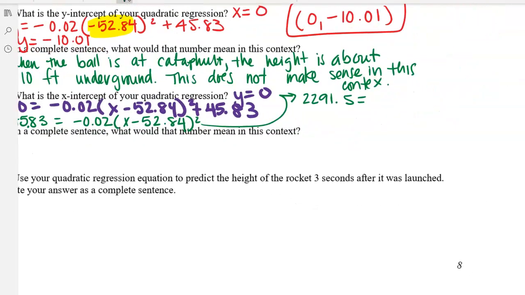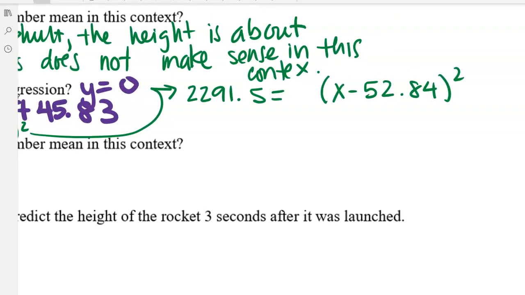Good job. All right, so now that equals, students, the quantity of x minus 52.84 squared. Students, how do we undo the power of 2? We are going to do a square root. Okay, so find the square root button, students, and do square root 2291.5. Okay, again, when you have an answer, compare it. Go through the steps together, guys. This is practicing how to use a calculator. You can't use that on your quiz.